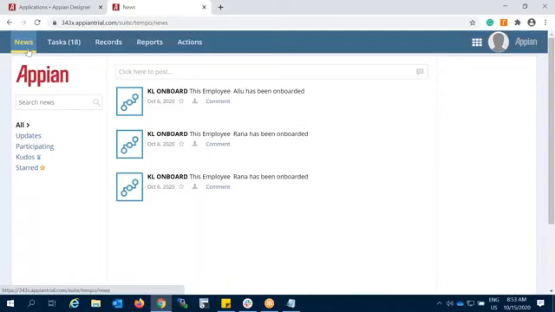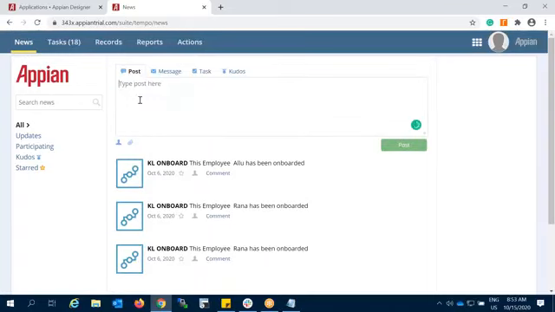I have initiated a request for updating their personal details, or dispatching a credit card. So I want to post that because I created one request. Then you can post here, but generally not manually, though you can post anything manually.